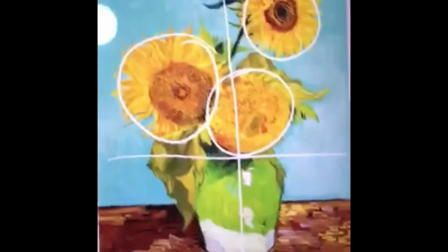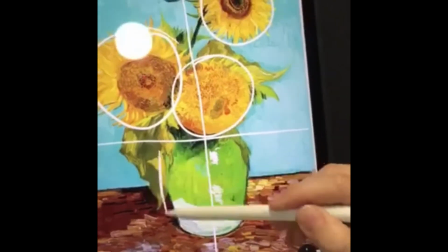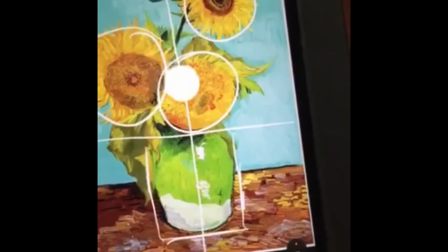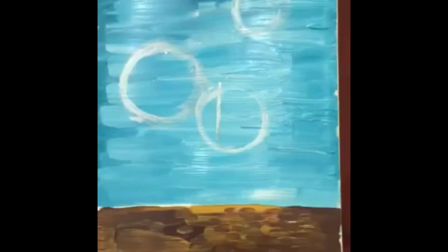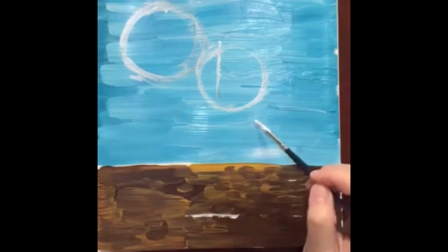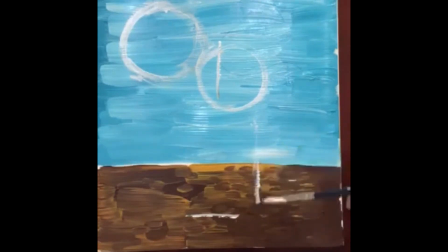And now let's do the vase. Note that the vase is a little tapered. I'm just going to draw a sketchy vase with tapered lines from the top to the bottom.